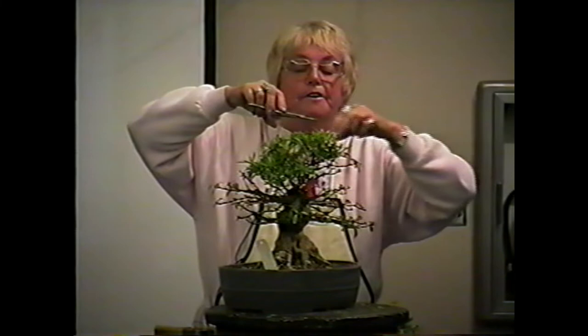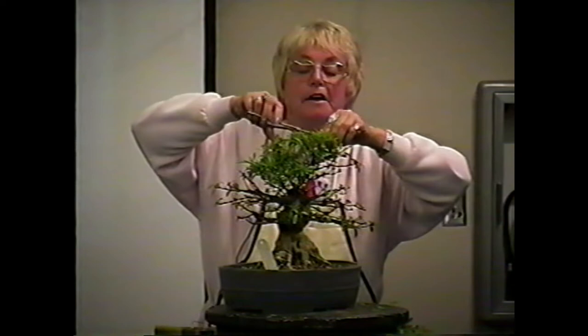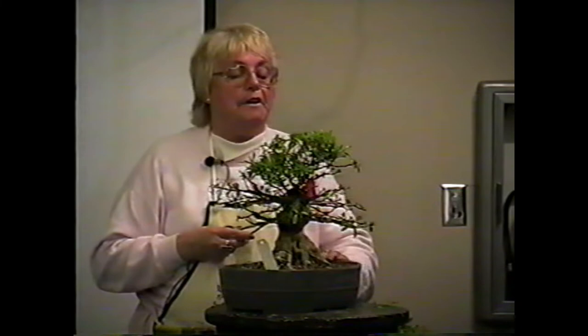And don't be intimidated thinking, oh, there's so much to know about azaleas, I don't think I want to do them because they're too hard. I'll tell you something. They're no harder than your juniper. You should know as much about your juniper as you know about Satsuki genetics. Junipers have more bugs. They have more root difficulties. They have just a lot of other things.